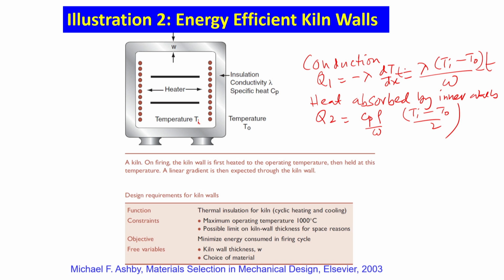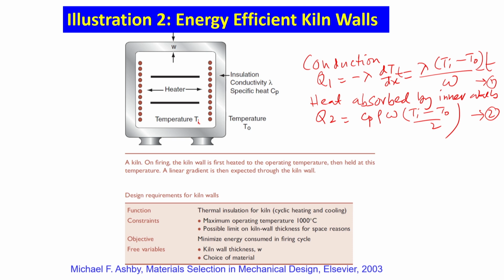Now if you can clearly see, oh sorry, again I have made a mistake, this W will go up. As you can see here, if you increase W, Q2 will increase. But in the first equation, equation 1, if you increase W, Q1 will decrease. In the second equation, if you increase W, Q2 will increase. Therefore, W or thickness has different roles to play depending on whether you are considering Q1 or Q2.